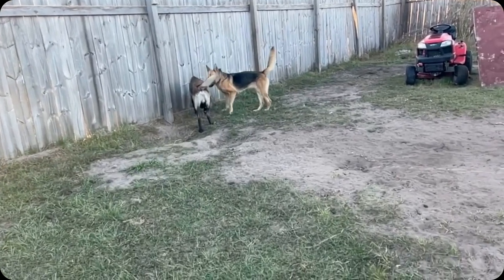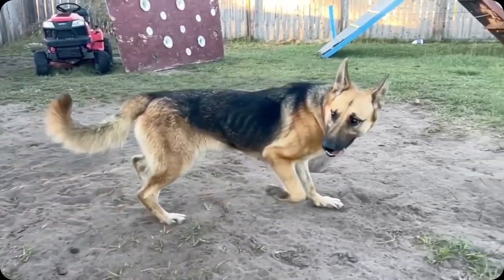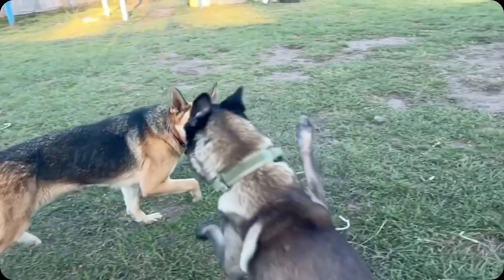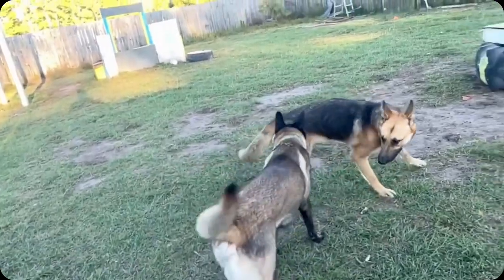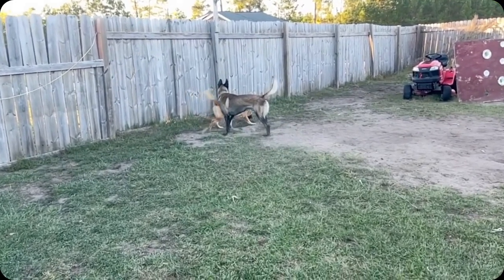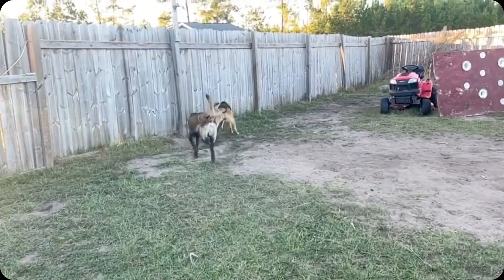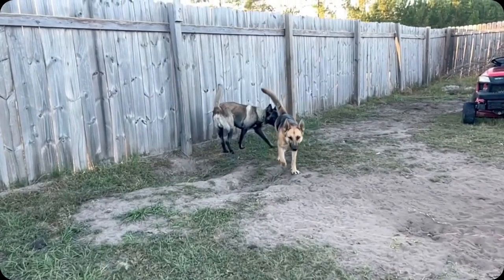Pain and discomfort. Joint and hip problems can cause significant pain and discomfort for dogs. Conditions like hip dysplasia, osteoarthritis, or ligament injuries result in inflammation, restricted movement, and ongoing discomfort. This pain can lead to behavioral changes in dogs, such as increased irritability, restlessness, or decreased activity levels. Reduced mobility. Dogs with joint and hip issues may experience a significant reduction in their mobility. They might struggle to climb stairs, jump onto furniture, or engage in their favorite physical activities. These mobility limitations can be frustrating for both the dog and their owners.